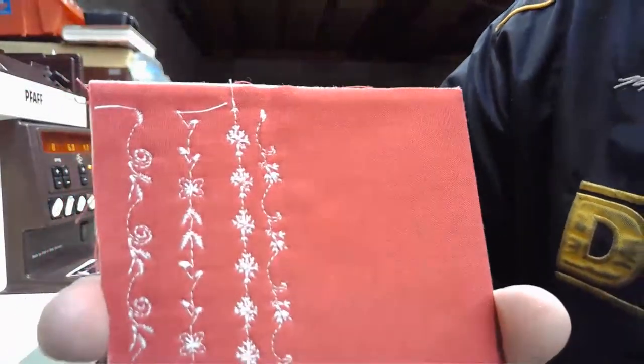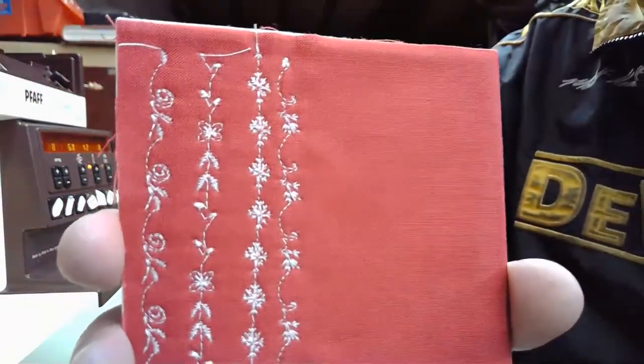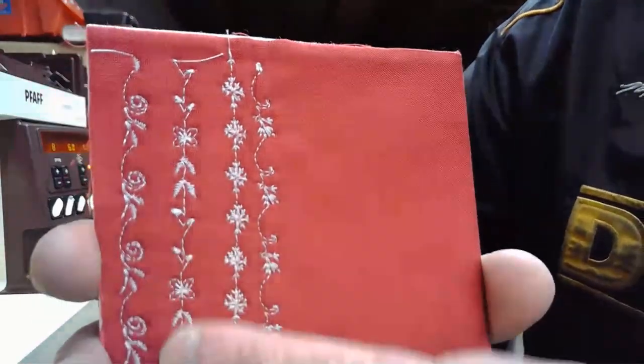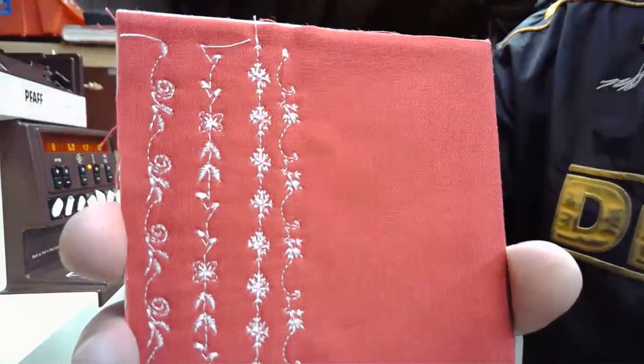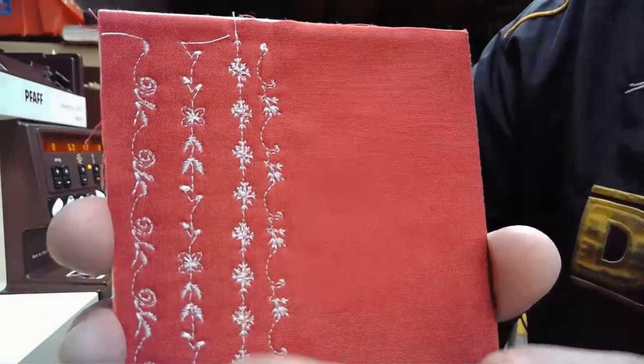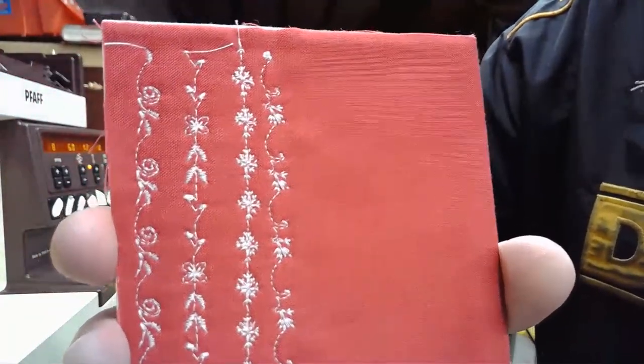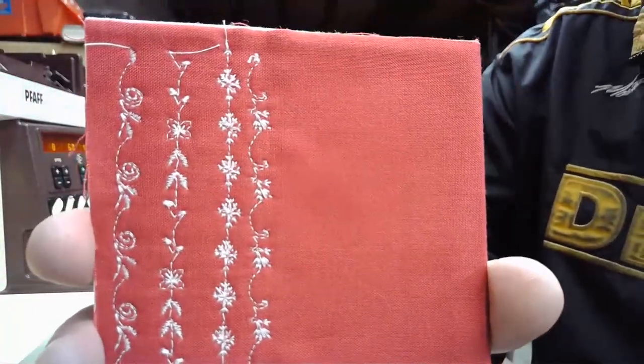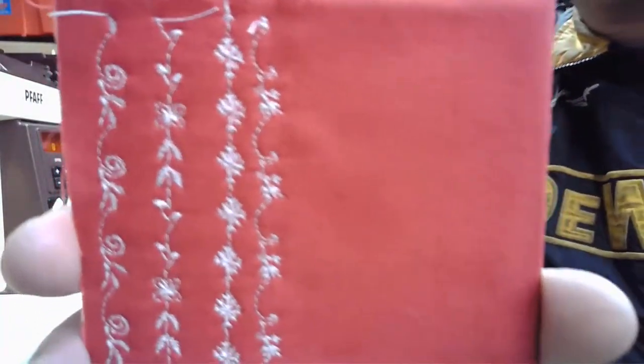The first stitch again that we did all the way over here was stitch 96 for Paula. Then we did 97 for Renee, the next one in column two. Then we did 55 for Joelle, which kind of looks like a snowflake to me. And then we just did this last one in the far right column, which is pattern 98 for Elaine. So let me show these to you now.